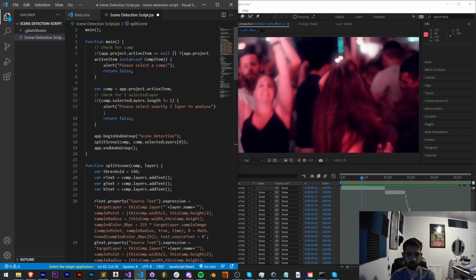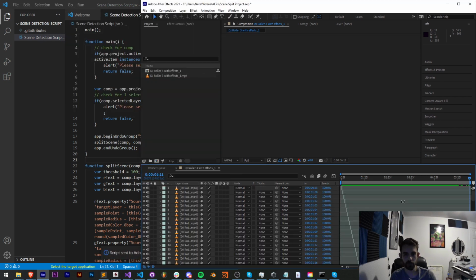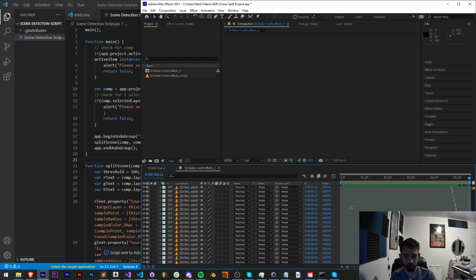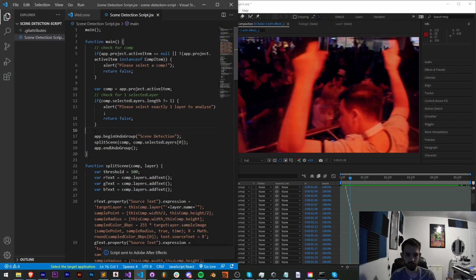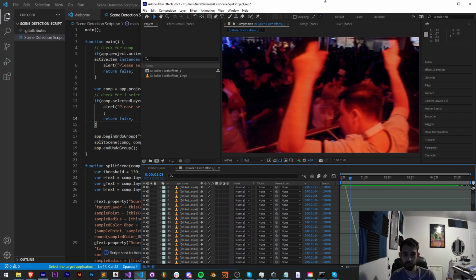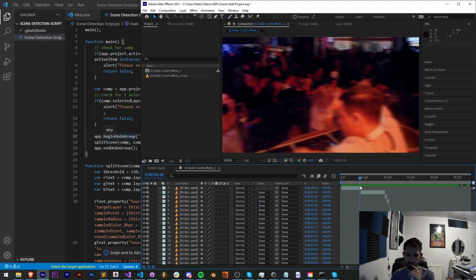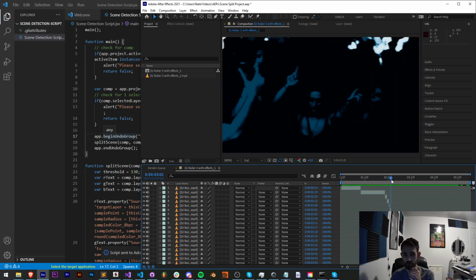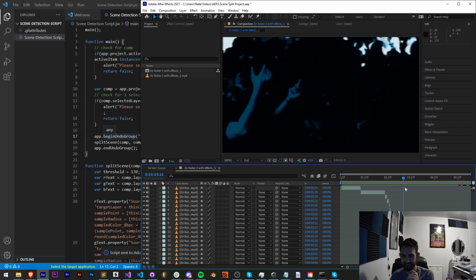But I'm afraid if I take it down too low, it's going to be too sensitive. So let's try like 100. And we'll just see if we can narrow it in. So see, as soon as I go down to 100, it's detecting just the tiniest shifts. So it might have to get really specific on how detailed this is. Let's try 130. Hey, there we go. But that right there is super inaccurate, to say that.